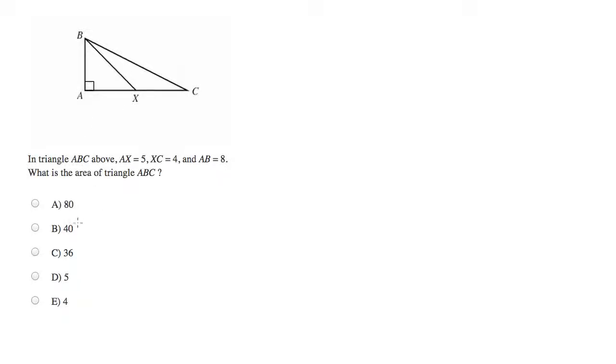This is The Real Tom Rose, and we're gonna solve a triangle problem today. We've been asked to calculate the area of triangle ABC. Area of a triangle is equal to one-half base times height.